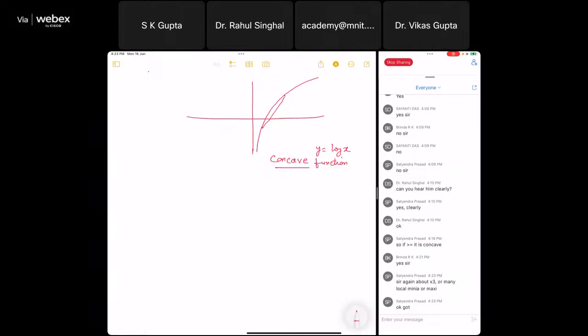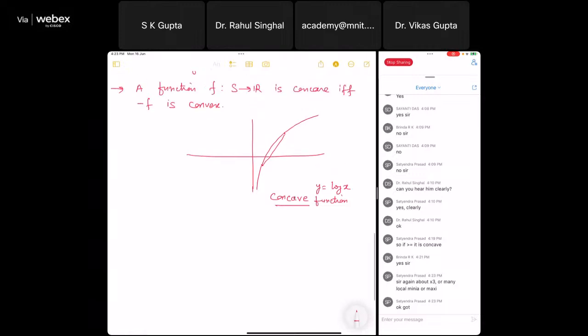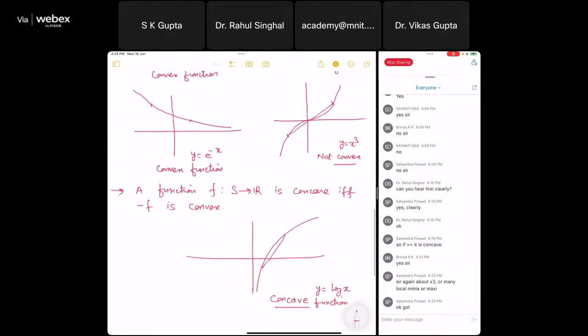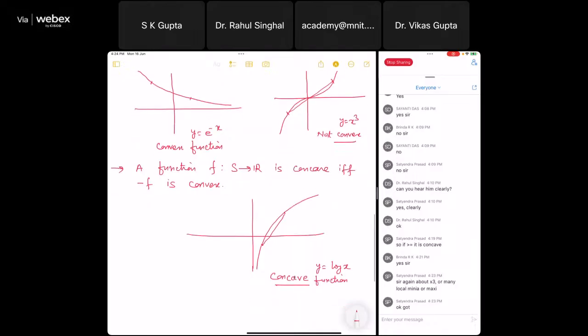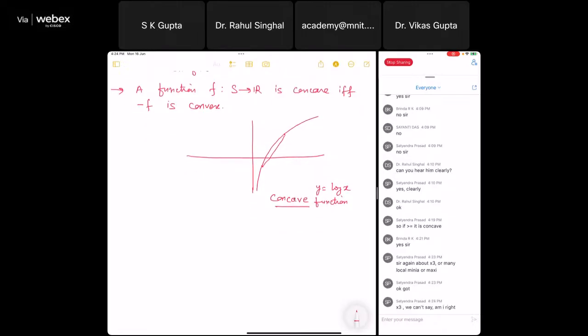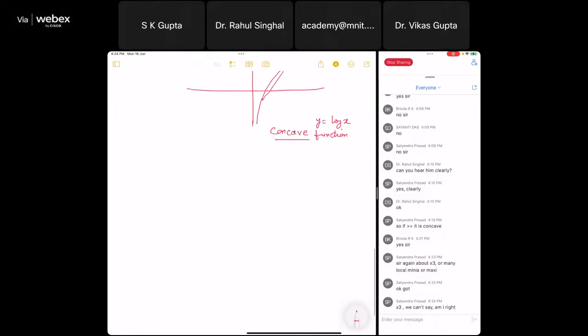Now, for a single variable function it is easy, though not always easy. Drawing a graph of a function is also not always an easy task, right? And if it is a two variable function or three variable function or 10 variable function, then things become complicated. So the question is, if we have a complicated function of maybe three variables or two variables, how can we say that it's convex or not? Is there any property of the convex function by which we can ensure that the given function is convex or not? Yes, we have. So we will discuss that property first of all, right?